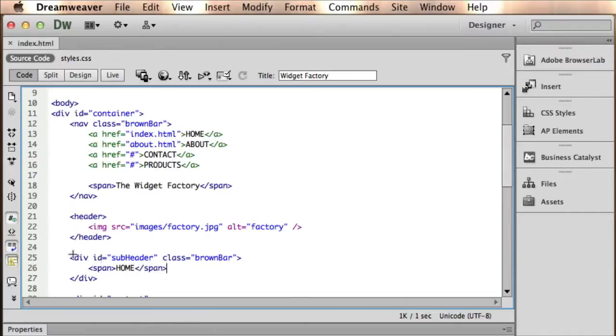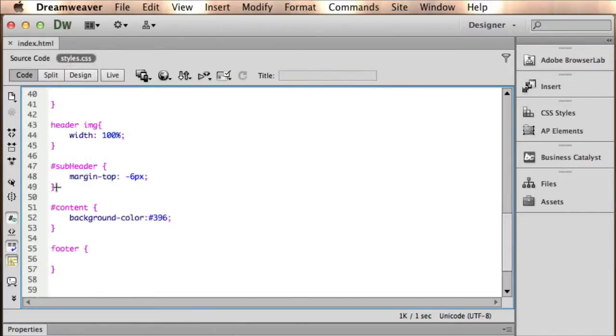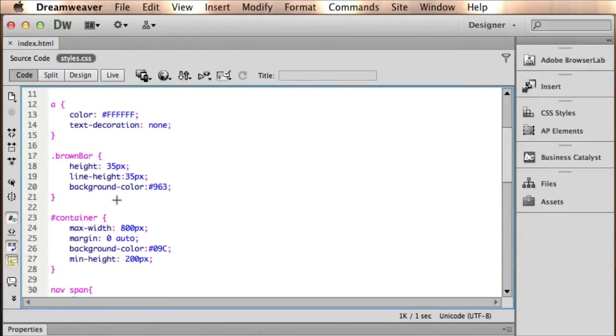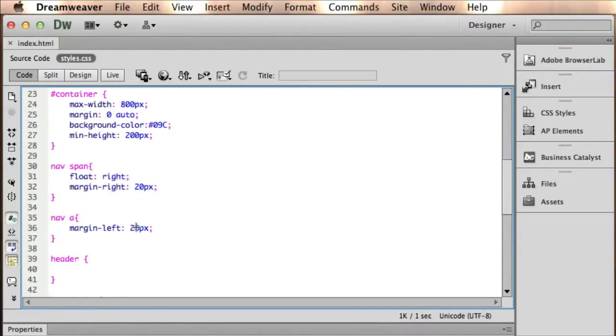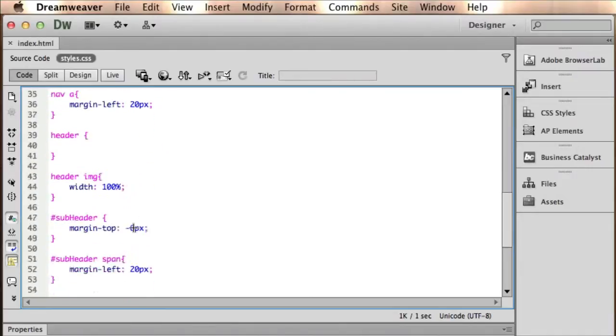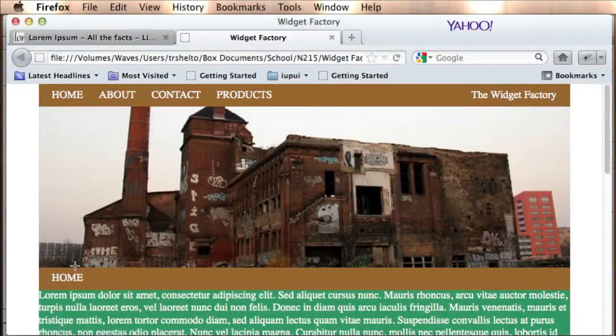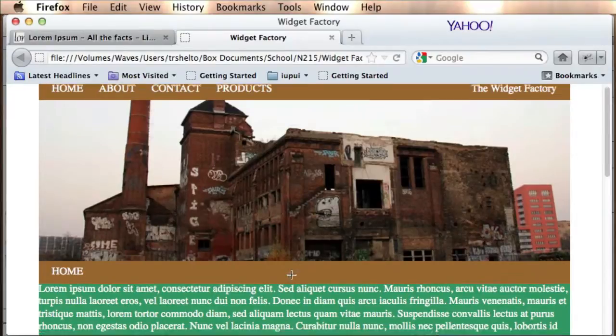Okay, so we got that span, it's in the subheader, so let's come back here, and all we have to do is copy this, and we're going to target the span tag that's inside of the subheader, and actually add a left margin of 20. Now why am I coming up with 20? Because I want this to all line up with our links in the nav on the left hand side, and our left is 20 here, so I want to keep this 20. So we come back over here, and you'll notice that this all is right in line. Okay, so we have the whole top area done really quick.